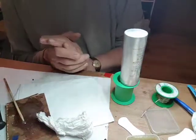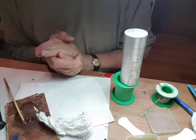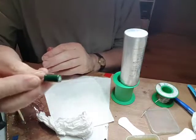Okay, there we go. An experimental capacitor made with new components in an old case.